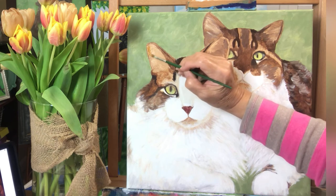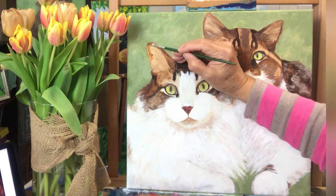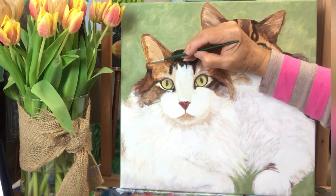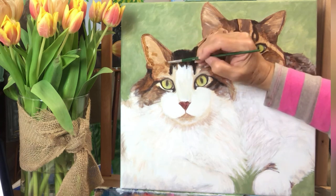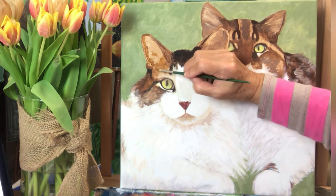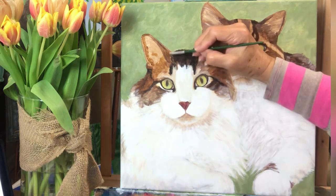So here we're going to work on the ears a little bit. So now we start to get into all the very important little details, the layers on top of the underpainting, and it really is layers on top of layers when you're doing a portrait.